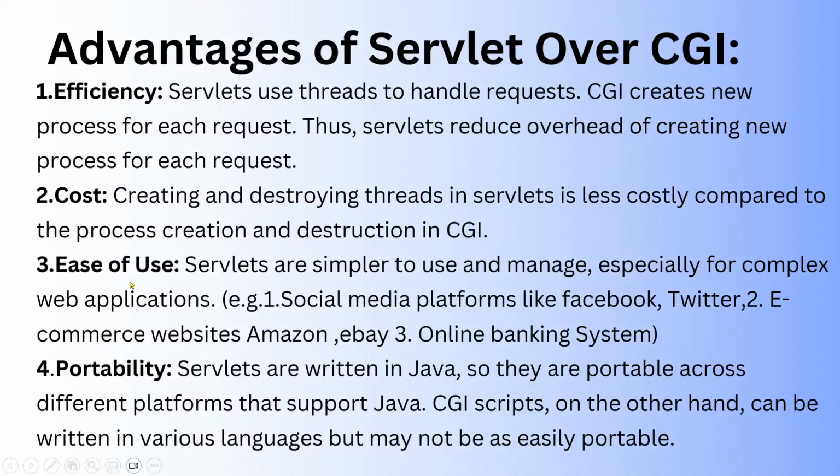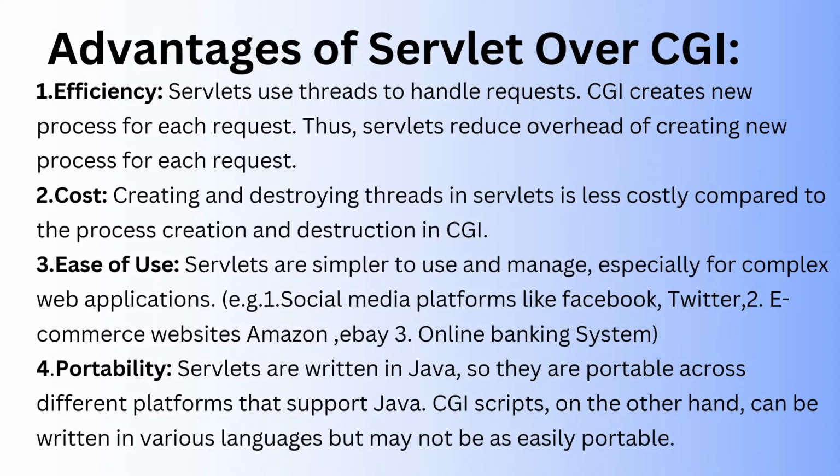So next is ease of use, means how we are using it. Servlets are simpler to use and manage, especially for complex web applications. So we'll understand what the complex web applications are. It is showing that servlets are very easy or simple to use as compared to CGI when we are using complex web applications.